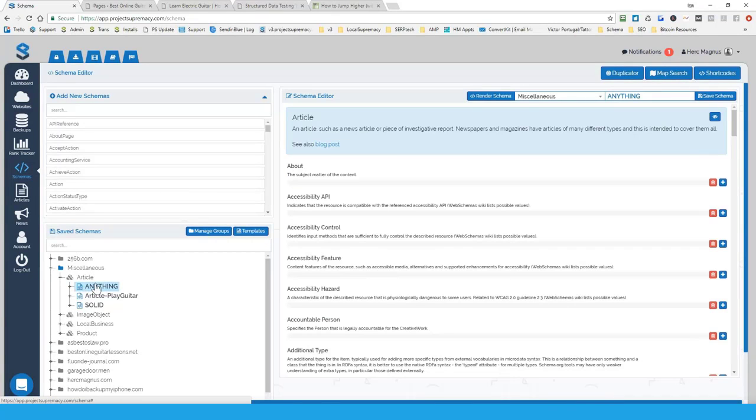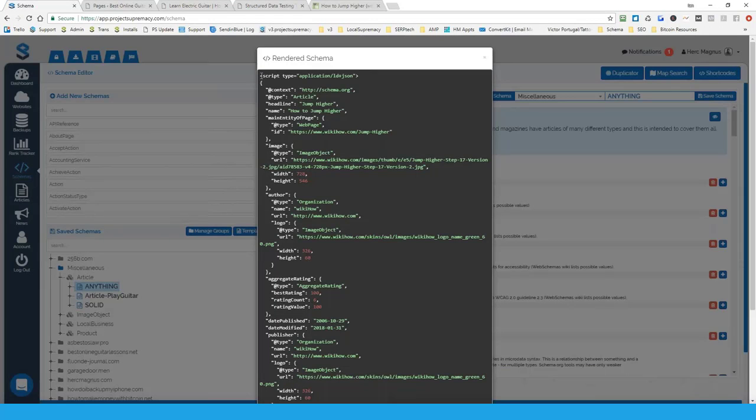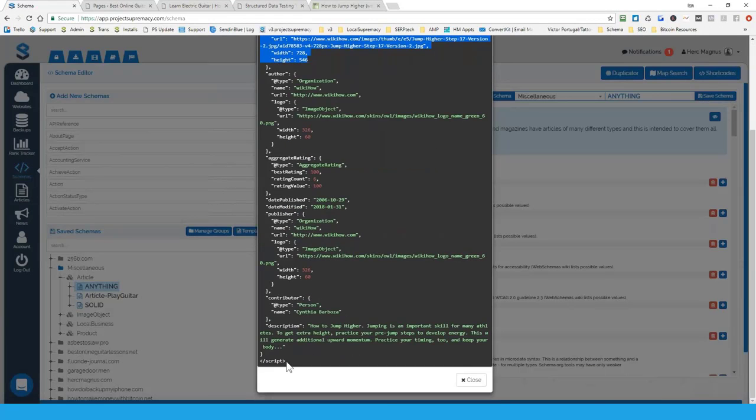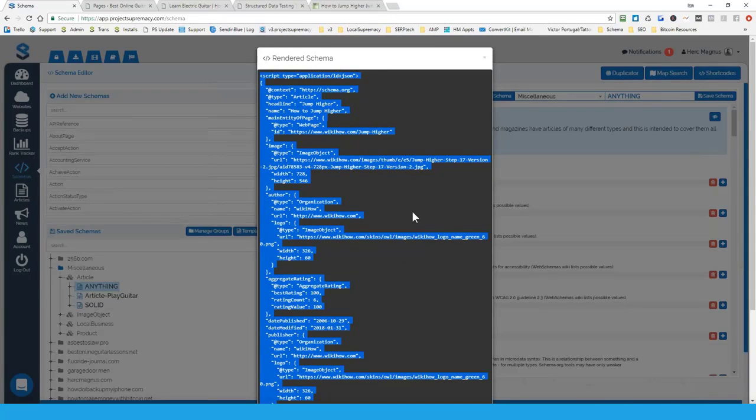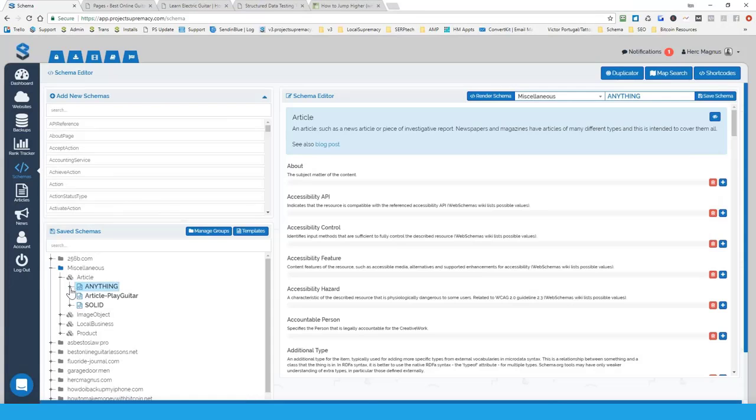I'm going to spy on that site. I'm going to render their schema. This is the exact script that that site used to get that result. And in order to steal it, or I shouldn't say steal it, but in order to borrow it, we're not going to steal their information. We're just going to steal their structure because they obviously have a good structure.